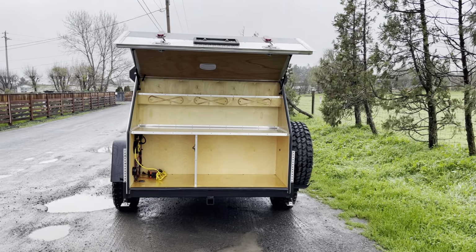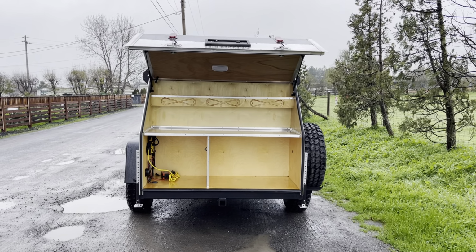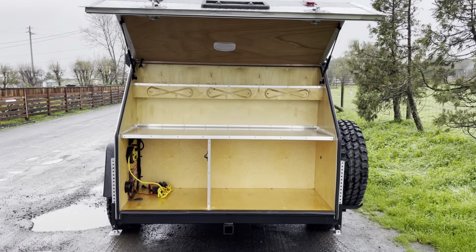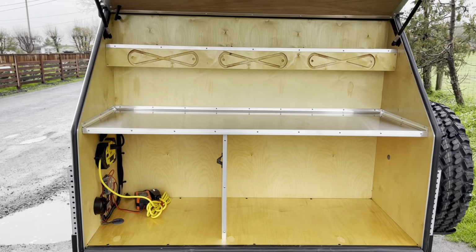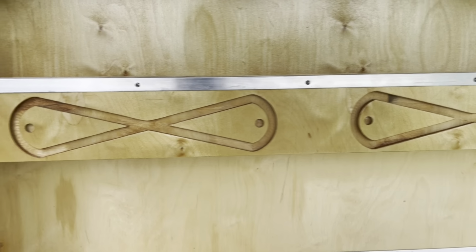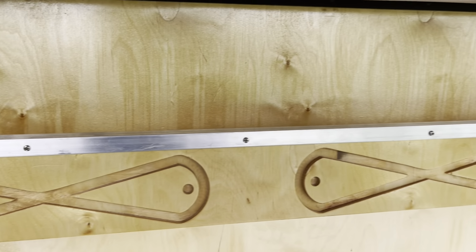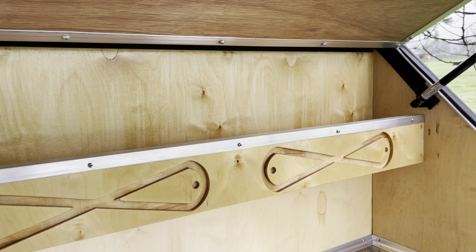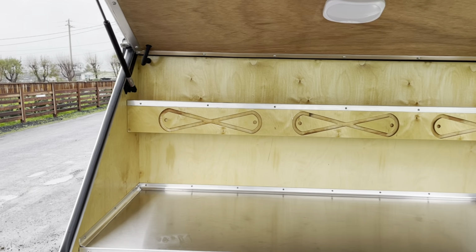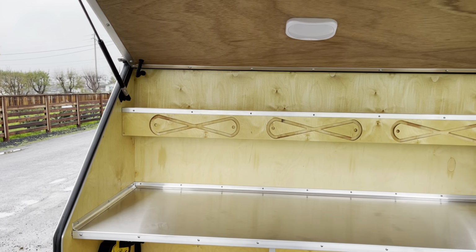standard galley. So he didn't do the cooler slide, anything like that. So part of the standard galley, you're going to get the stainless steel countertop. You're going to get this floating shelf, which is right here, which is perfect for condiments and spices. It gives you enough height for utensils and things like that.